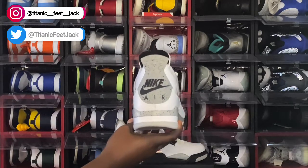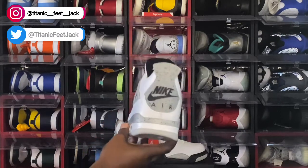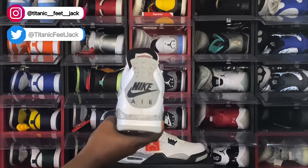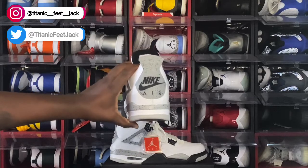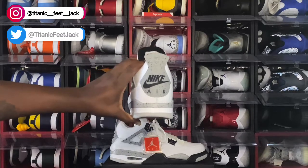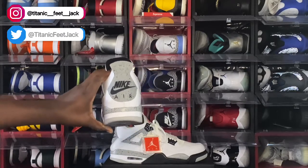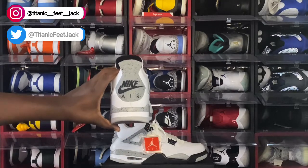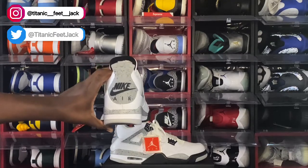On the tab on the back — yep, the cement print. And you have the Nike Air branding, what everyone wants on the back of their Jordan 3s and Jordan 4s. I had a conversation the other day with a store manager and he was like every shoe should come out with the Nike Air on the back. I shared with him that wouldn't be a good idea — it will water down the Nike Air branding. You got to save it for the upper echelon of the releases. He wanted Nike Air branding on everything, because we were talking about that Jordan 3 that comes out this Saturday on the 10th.